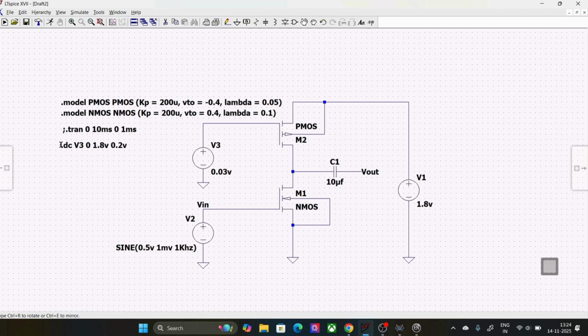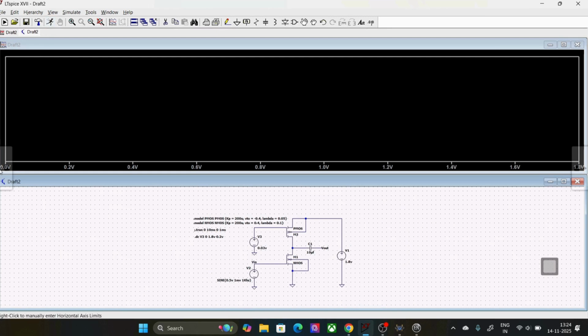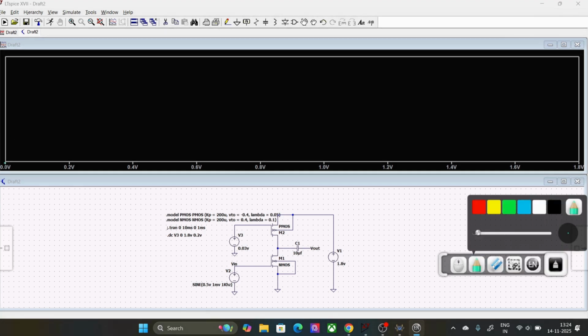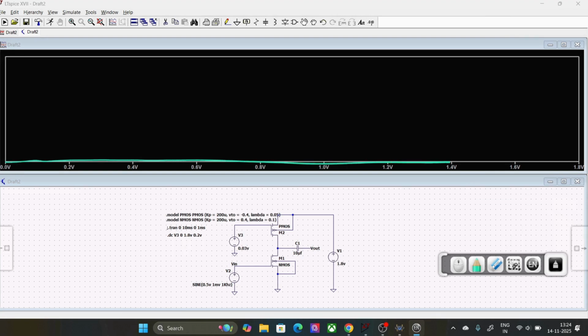I hope you know this particular part as well. The DC sweep, we have seen it. And then I'll just run it. So this x-axis, from 0 volts all the way till 1.8 volts, represents your Vbias, which is also known as the gate voltage of PMOSFET, VGP, right?